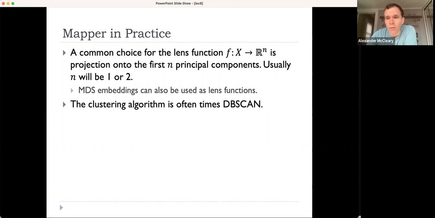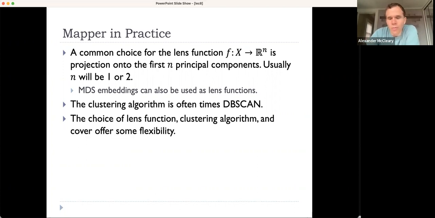Clustering algorithms. There's a whole bunch of clustering algorithms you can use. A classic that's widely used in applications and industry is dbScan. I do want to note here that you don't want to use a hierarchical clustering algorithm like single linkage clustering. You wouldn't want something like that because that doesn't give you discrete clusters. It gives you a hierarchy of clusters, and we want just discrete clusters here. That's something that a clustering algorithm like dbScan accomplishes.